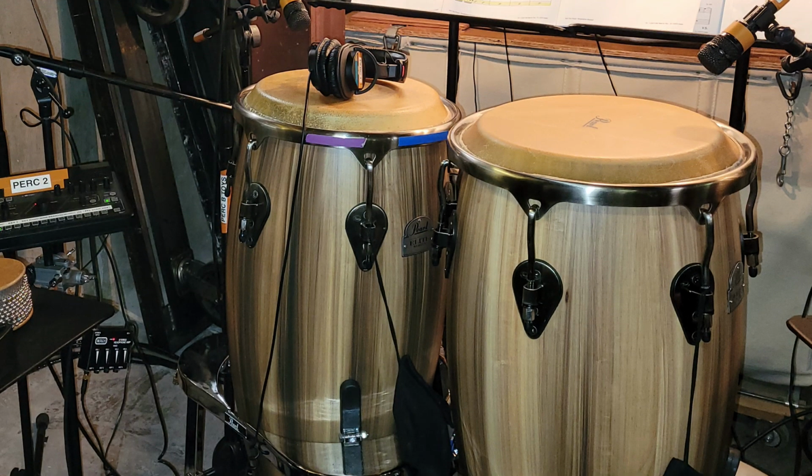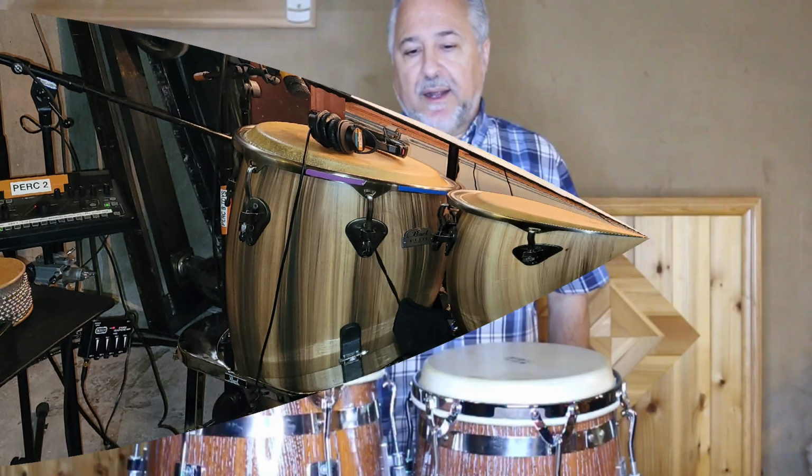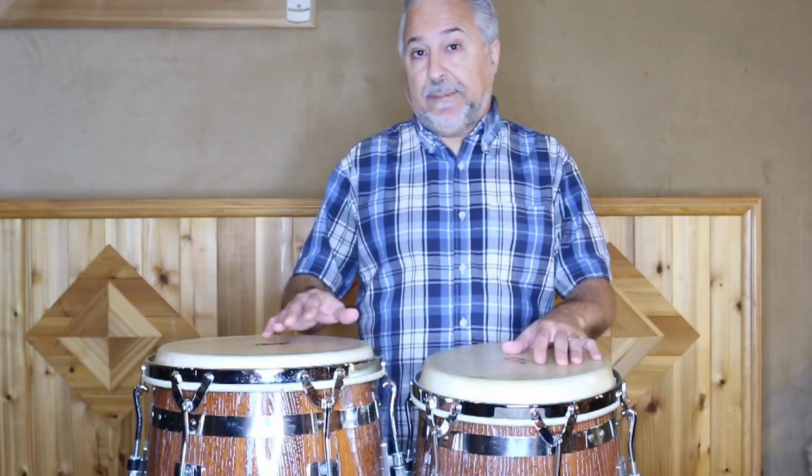Also, they travel with their own drums, the congas, and they want you to play those. So these drums are Pearl. They're good drums. They're big though, and I'm used to playing smaller drums. So sometimes on the bigger drums, it's a little harder to get a slap. But that's good because you don't want the slap to be too prominent.